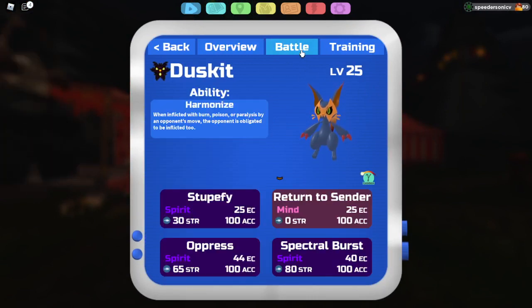First off, I'm going to go to the damage calculator here in a little bit, but first I want to explain some things. Change how Harmonize works. When inflicted with a burn, poison, or paralysis by an opponent's move, the opponent is obligated to be inflicted too. Now that's good, but if you think about it, that really doesn't work, because if you get burned, it's going to be by a fire type. If you get poisoned, it's going to be by a poison or toxic type. If you get paralyzed, it's going to be by an electric type. Most of them have those inflicting moves, so most of the time it's not going to work, unless it's like Frost Beam.